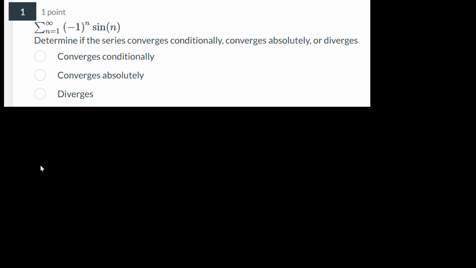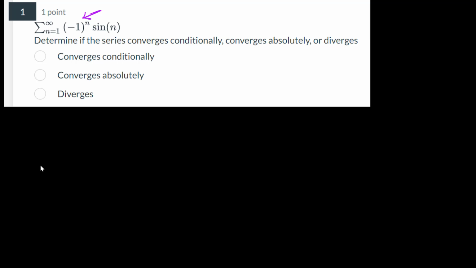And so you should be using the alternating series test for this, and that's found in the classwork series 2, I think. And here we have an alternating series. We can tell we have an alternating series because we see the -1 raised to the n. That tells us that the signs are going to flip-flop. So we have to use the alternating series test, which says that the limit of the sequence without the -1 should be going towards 0, and that each term gets successively smaller and smaller the further we go.